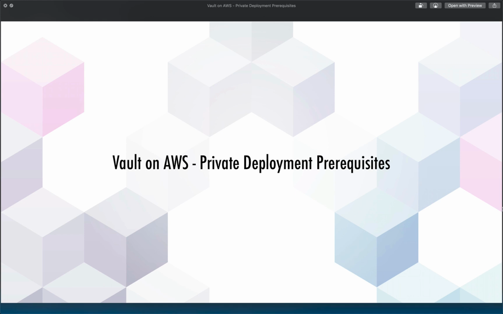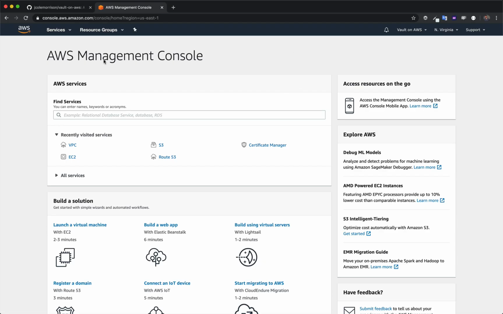So what we're going to do in this video is set up a couple of example VPCs and servers, right? I could just leave it at this, but I want to see how this stuff works, so I assume that you do. So we're going to make these so that I can show you how to properly connect them to the Vault project when it's up and running in private mode. So here I am in my AWS account, and as usual, I am in North Virginia, US East 1. Again, you don't necessarily have to be in that region, but if you're just following along, it's probably simpler to just be where I am. If not, just make sure you're in the same region for everything that you're doing.